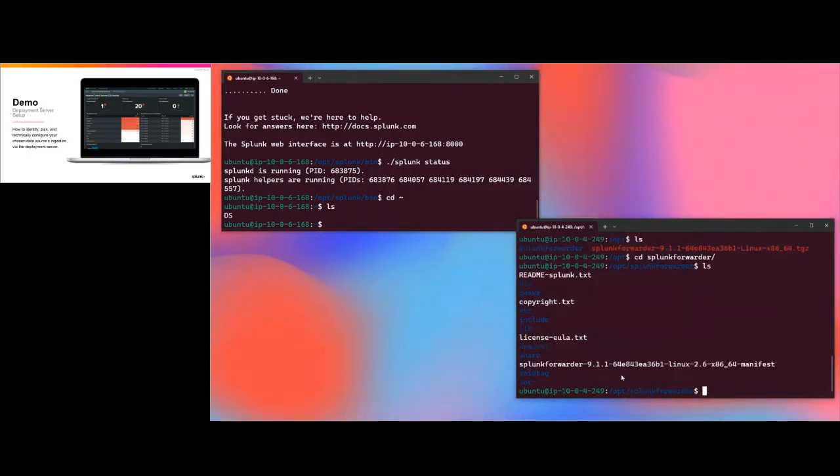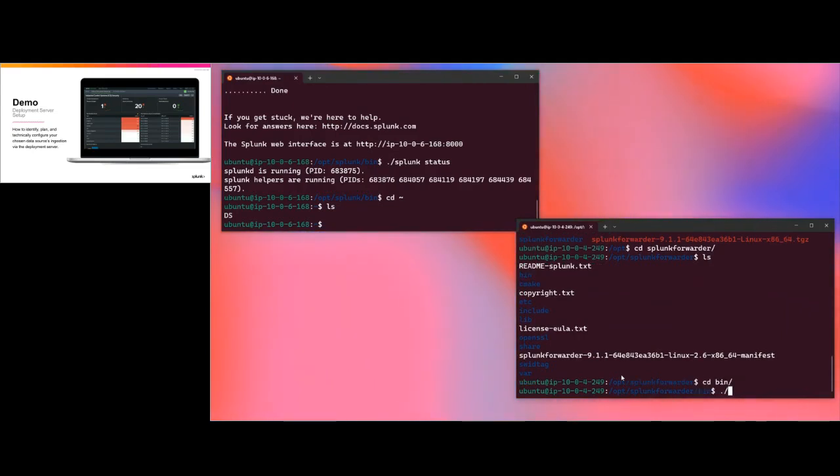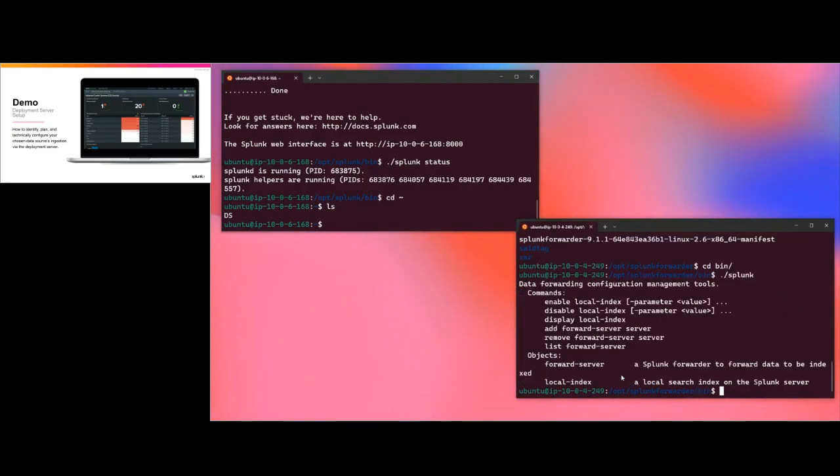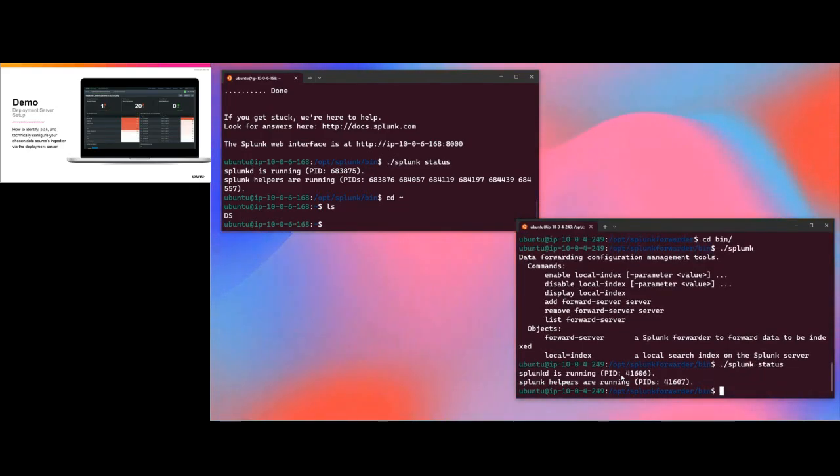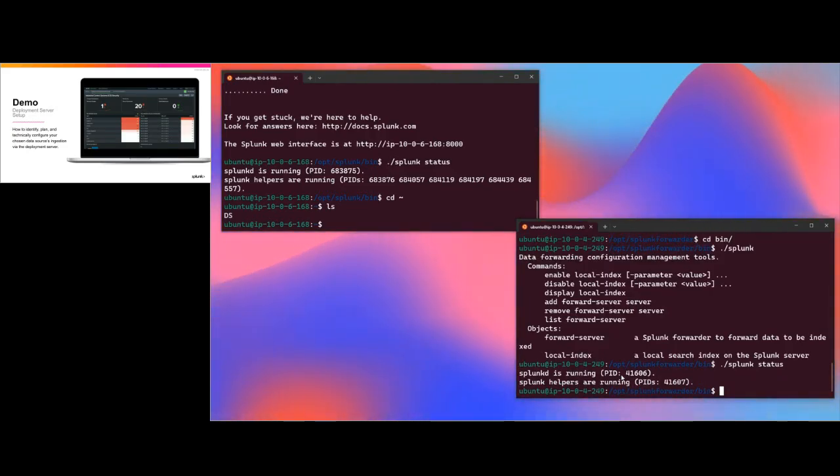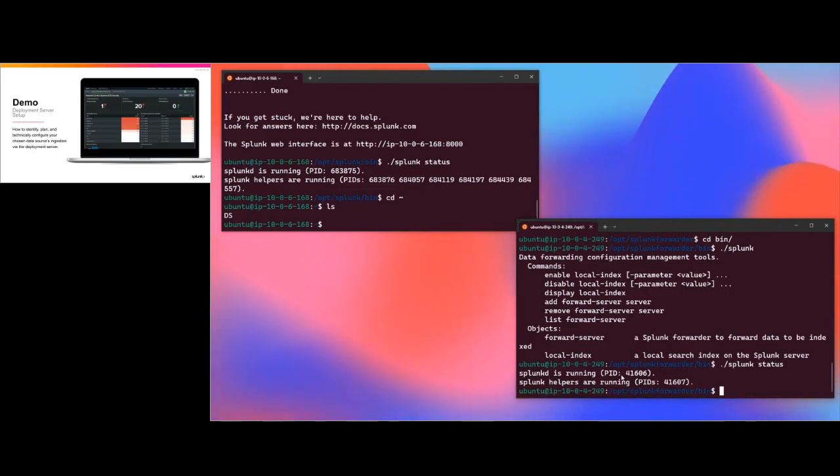We've got our bin directory, we've got our etc directory. We want to make sure that Splunk has been started, so let's migrate over to the bin directory and run ./splunk status. Looks like Splunk is running. So all we need to do from here to show you how simple it is to go from installing the forwarder to getting it remotely manageable is setting the deployment server location.